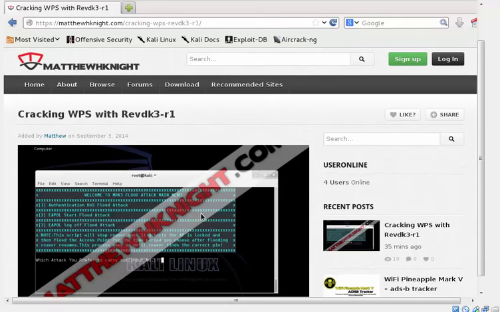So I recommend you download Kali Linux to use this script. It is called Revdk3, and you can get it from MatthewH9.com. Basically, the fastest way I can explain it is that it is a script that assists you with cracking WPS.